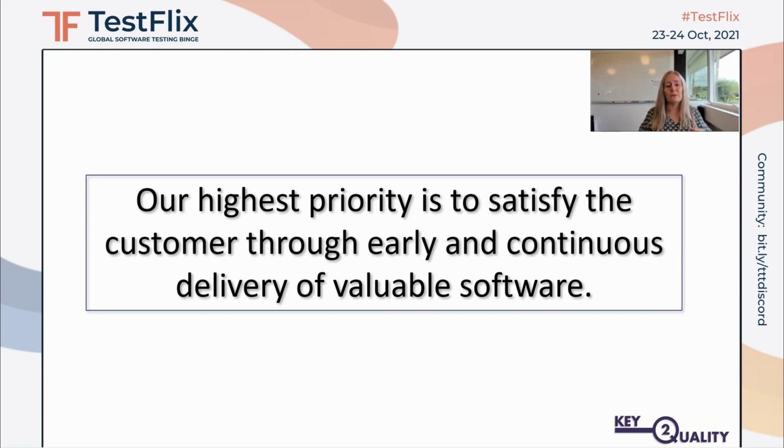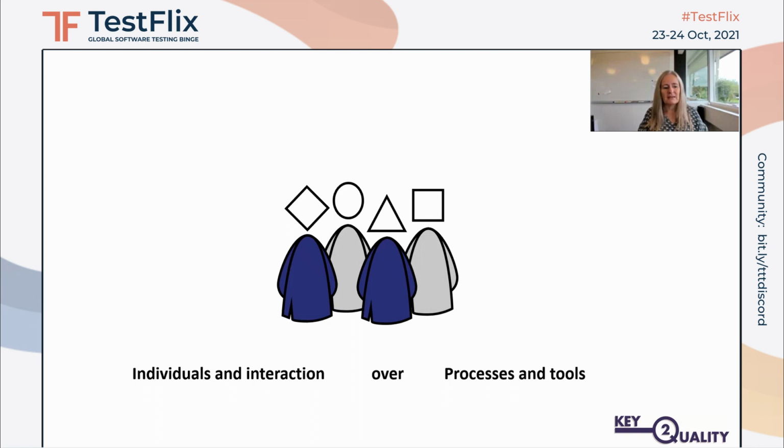Very often when we talk Agile transformation, we have a tendency to talk about the early and the continuous part. The fact that we can continuously deliver software and new versions to our customer, they can give quick feedback so that we can change to support their way of working. I would like to talk about the last two words in the sentence, valuable software. Because that's what we're really here for, to create value to our end users. But in order to do that, we need to understand what that is. What is it they need us to create for them?